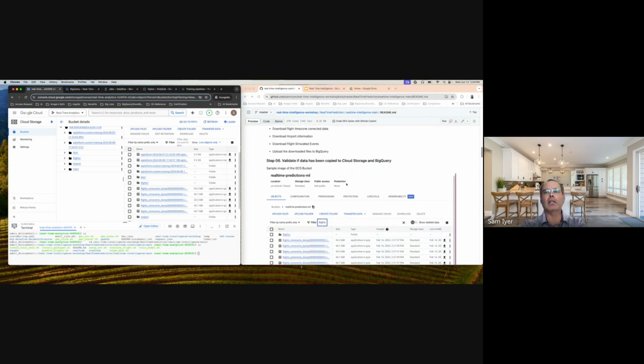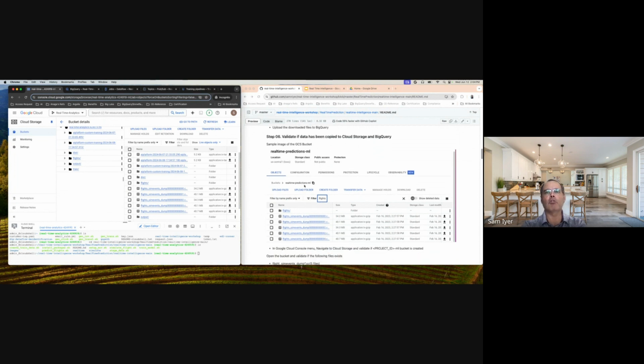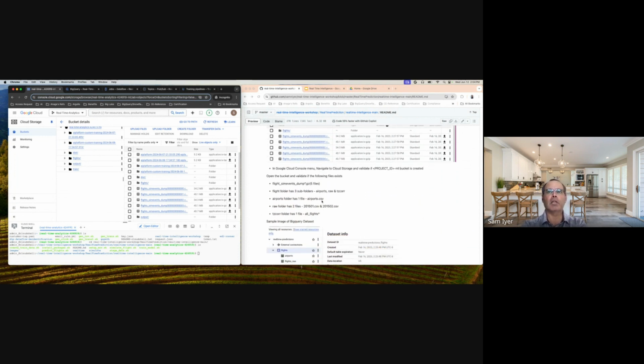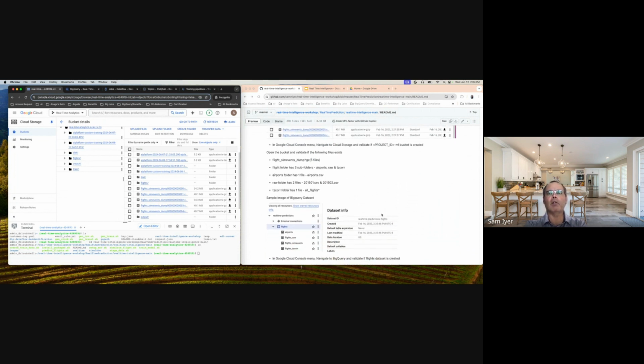Once that is downloaded, I've given you instructions on how to go about validating it. Anything starting with flights, or the information that I'm getting dumps from, just validate it within your environment to make sure these files are showing up in the bucket. And then I've also given you the count. For example, for sim events I have about 5 files. In the flight folder, I have 3 subfolders. So just go step by step to make sure the data is being downloaded properly and you have all the data available. Once that is there, what happens next?